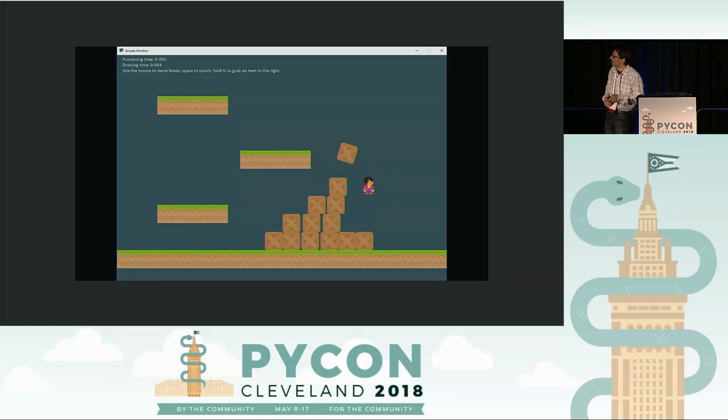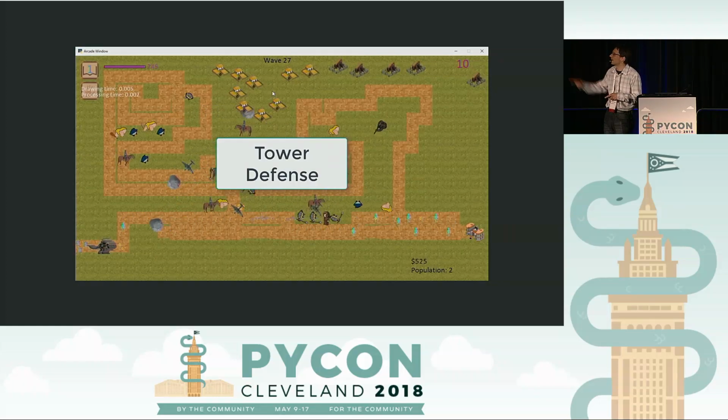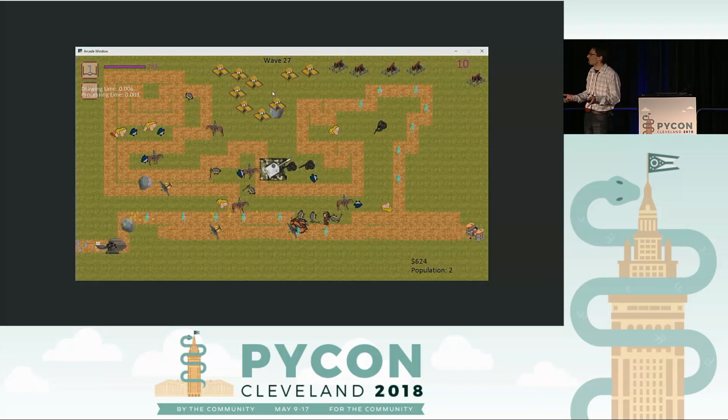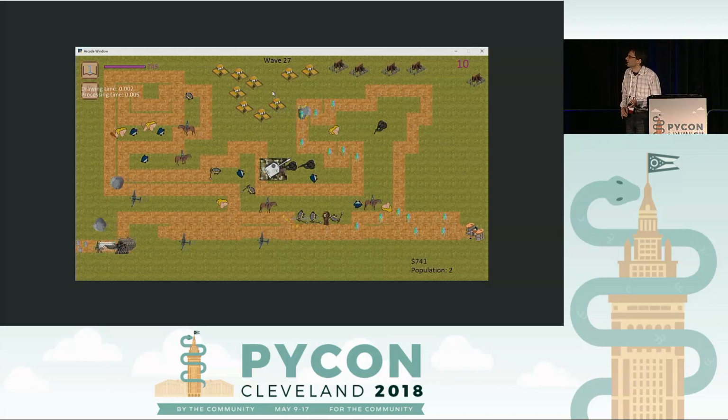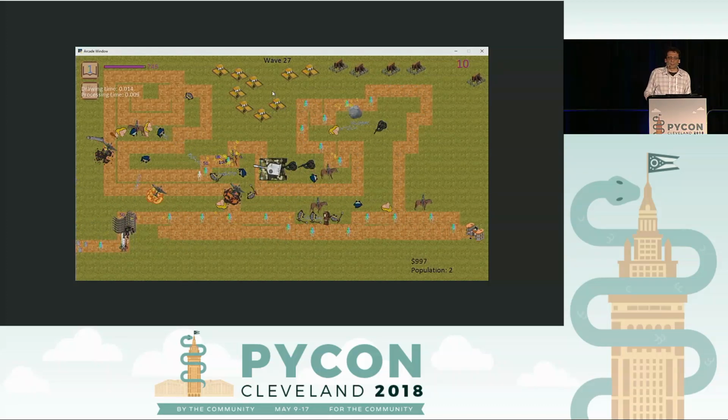And then I had a first semester student create a tower defense game, which theoretically would come up if the Wi-Fi didn't cooperate. Yeah, there we go. This is a really intense game where there's all sorts of sprites, all sorts of explosions. You can actually move yourself around there and cast spells, and the internet, of course, is not working while I'm doing this. But anyway, trust me, it's really cool. And anyway, it was a pretty amazing job.